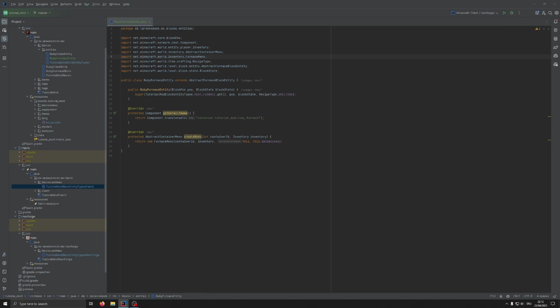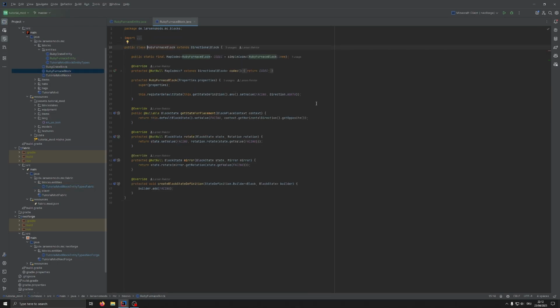We now need to associate this entity with a Ruby furnace block, because as of now, a Ruby furnace block is just a directional block. And again, Minecraft is helpful in providing us a little bit of help so that we don't need to write much of the code ourselves.